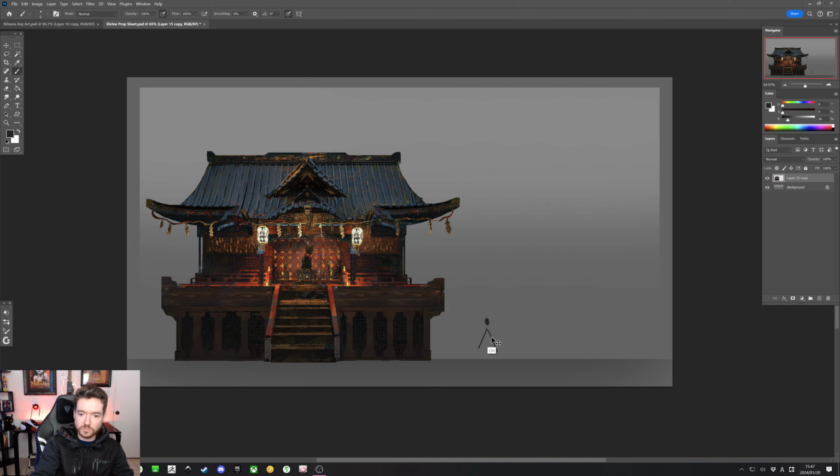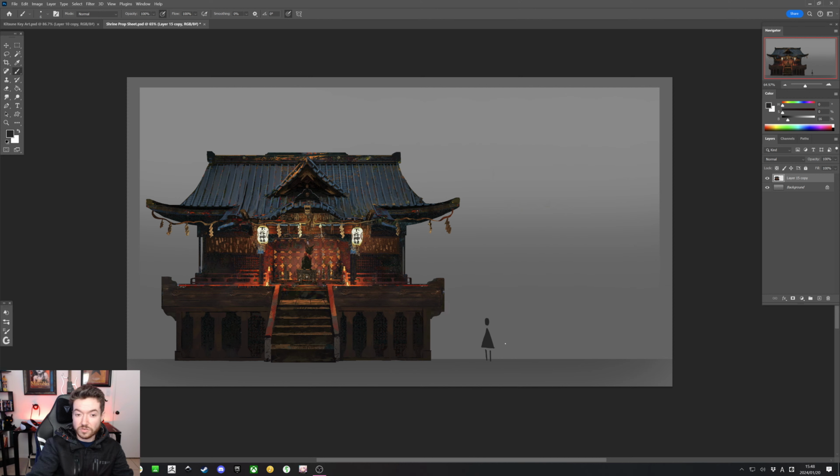The reason why is because one, it's faster, so you don't have to worry about getting an actual detailed character next to it. And two, it works because everybody knows the general size of humans. So if you have a character like this and you just put them on the ground plane, then you automatically get the gist of how big the shrine actually is. So you would climb up the stairs and go.